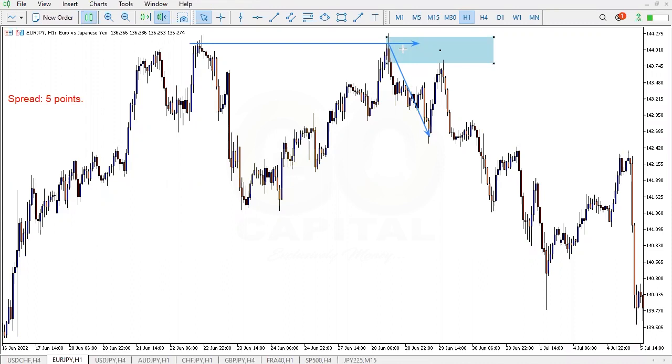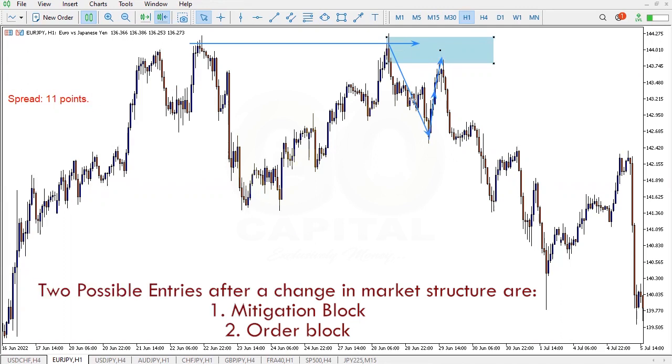That's a possible. So what you need to do is to wait for the clear downtrending signals to present itself to you. So this market was going back up, and this would have been a place for you to sell, but it didn't sell. Rather, it continued going back up to this. I told you that there are two entries. This entry here will be a mitigation block. This entry here will be an order block.